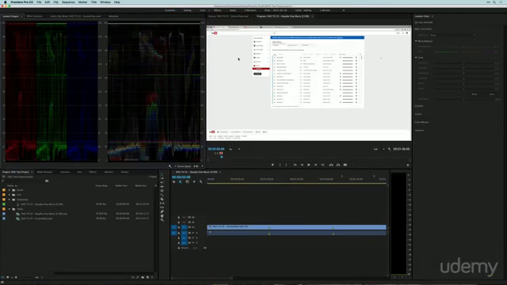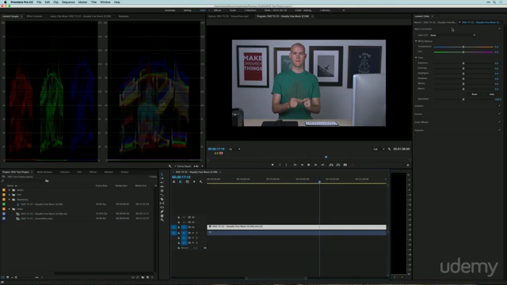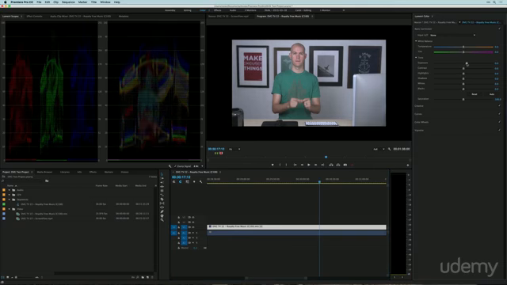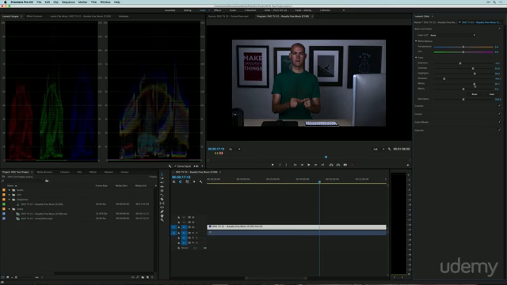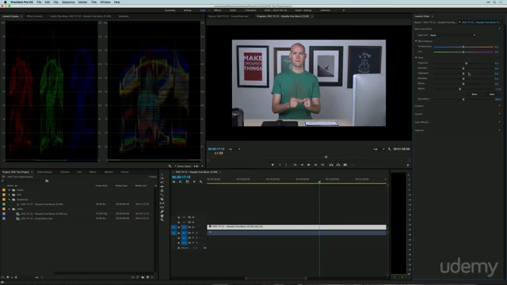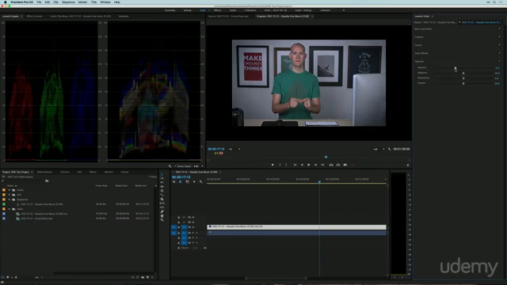If you're doing color, this is one of their newer ones in 2015, and it pulls up the scopes and the color panel on the side. So I can go ahead and, let's get to my other clip of me actually on screen here. And I can add a LUT, I can change the exposure, I can add more contrast, raise the highlights, lower the shadows, make it look awful, or do auto, or reset it. And you can do a lot of things with curves and vignettes, and you can do a bunch of stuff in this color panel. So you can see there's different workspaces for different tasks that you would do.